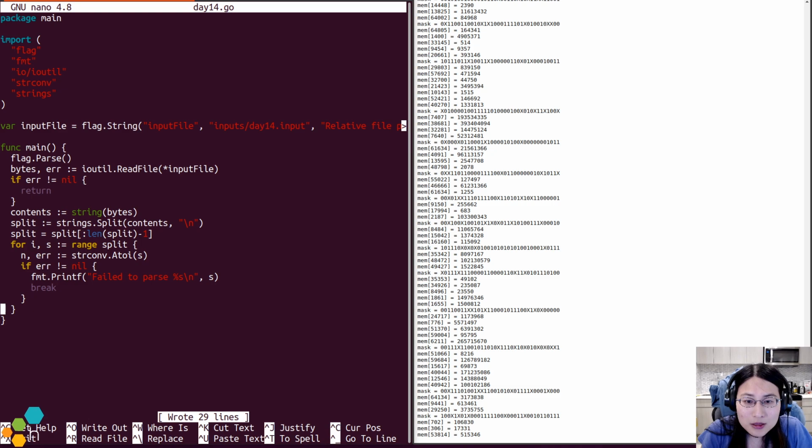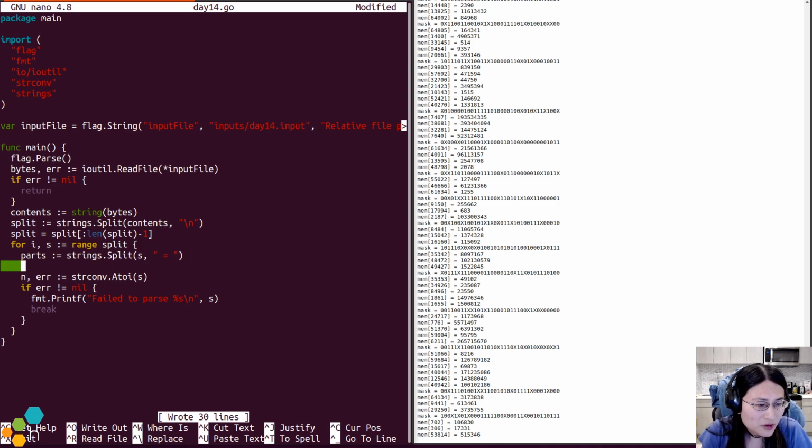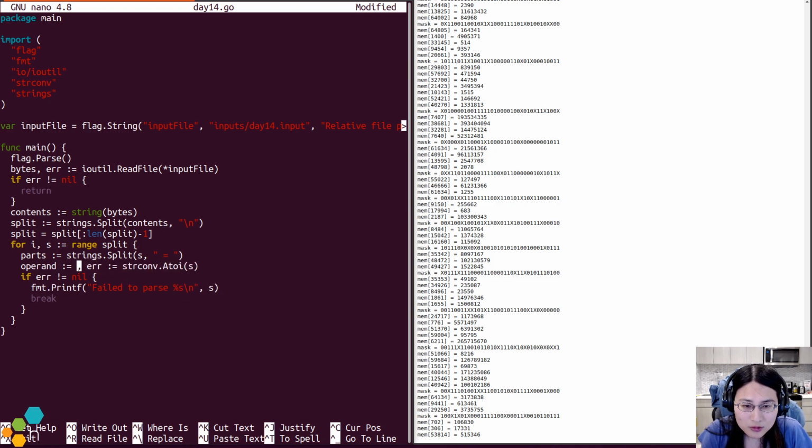All right. So we're going to parse this, splitting on the equals. All right. So if operand is going to be parts of 1.